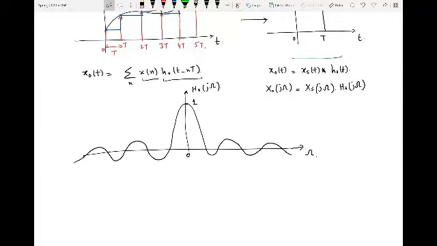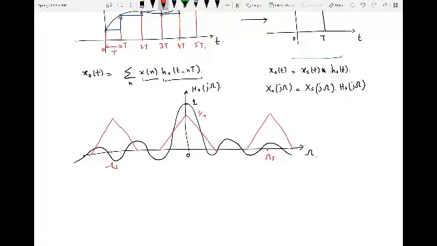Now, if we draw xs of j omega also, and what will be xs of j omega? From the sampling lecture, you should recall that after multiplication with impulse train, the original spectrum of the continuous time signal is shifted at integral multiples of omega s. So it may happen that the actual copies were like this. This is the first copy. For example, here it is omega s. Then we can have another copy here at minus omega s. We can have another copy here, and so on up to plus minus infinity, right, with the amplitude of 1 over capital T.